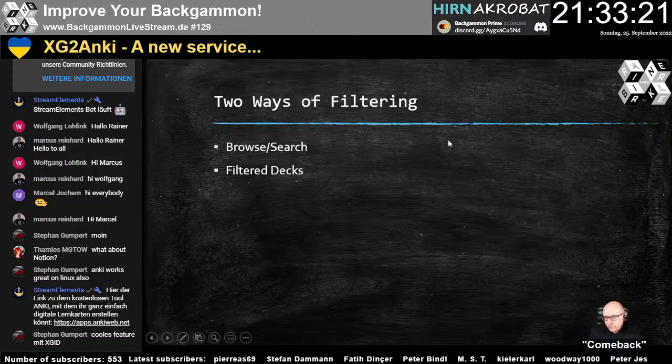Okay, then very briefly, because this cannot be a seminar about Anki itself, but the filtering you can do, you can do the learning in the browsing mode or in the decks itself. So when you go through browsing, then you can define a filter, or you can create a filter deck, which means from all the decks you get from me or you have created on your own, you can make a combined deck with a specific filter condition.